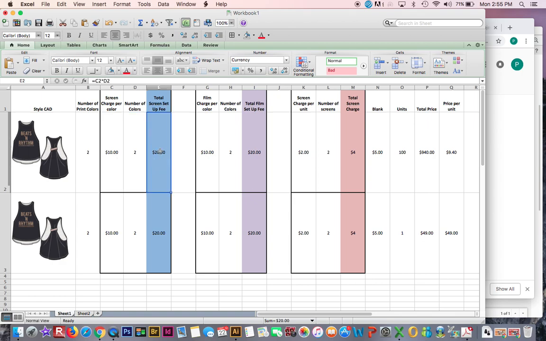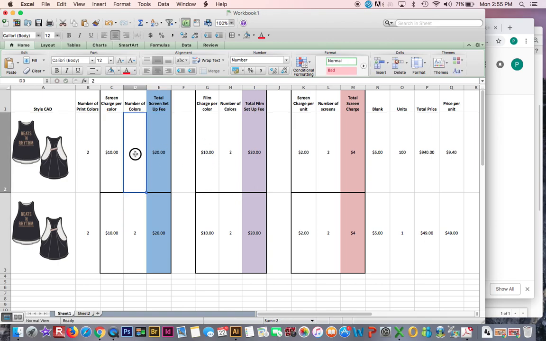So under 20, I went equal, and then I clicked the C2, and then I hit times, which is actually Shift 8, and then I clicked this box and I hit enter. So now if I change it, I can just put in 1 and hit return, and automatically my price changed down to 10 bucks. Or if I change it, it's 5 colors. I changed it. So that's kind of handy.